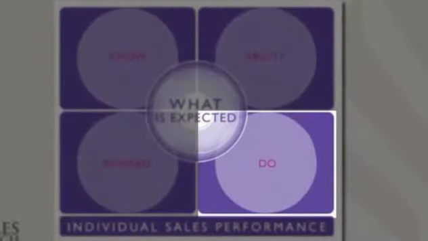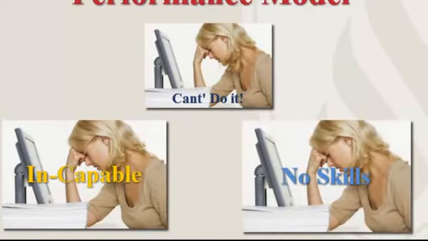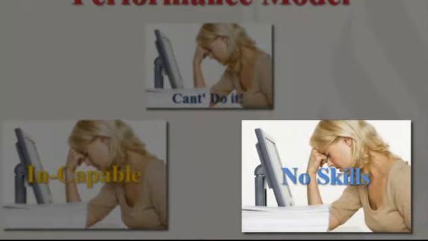Firstly, we have those people who, as we said, just can't do it. So when we say that they can't do it, essentially, once again, we're looking at two different camps. There are those that can't do it because they are incapable of doing it, and there are those that can't do what it is we ask of them because they just don't have the skills. So with the latter, hopefully we've already covered that off. You know how to handle that. We sit down with them, we identify the skills that need work, we come up with a plan, and off they go to grow those particular areas wherein they are deficient.